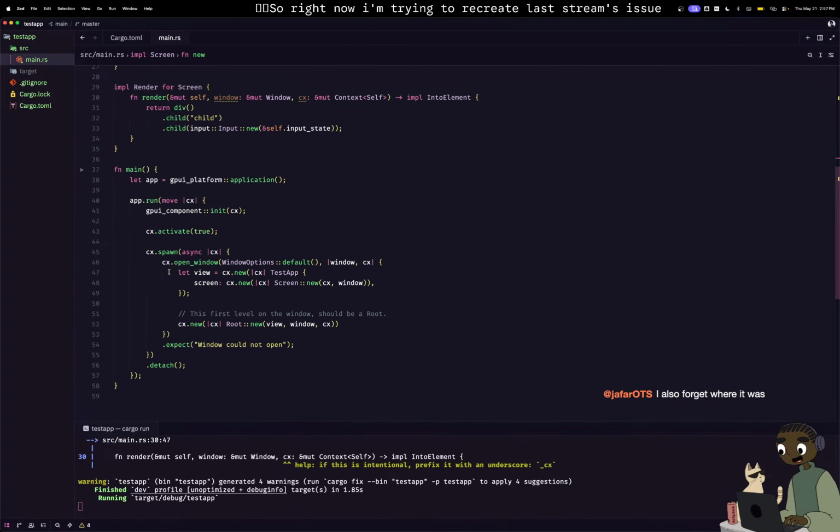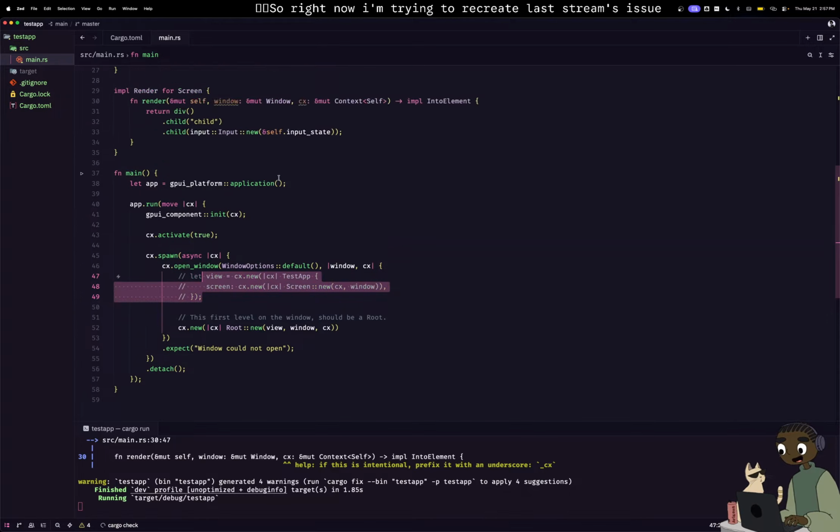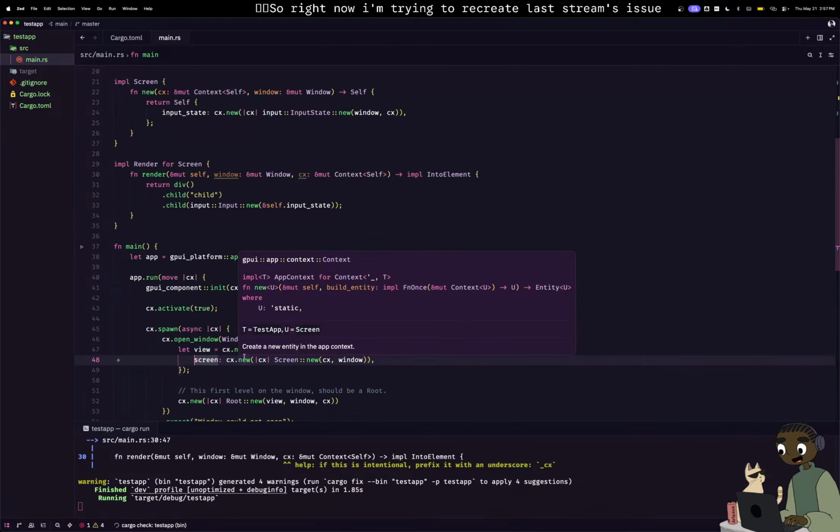But what we did before was, if you can see this test app, we created a screen at the point where we're creating the view. So everything is already set up. We already have the screen objects set up. But the reason we had that issue was because there was no constructor.